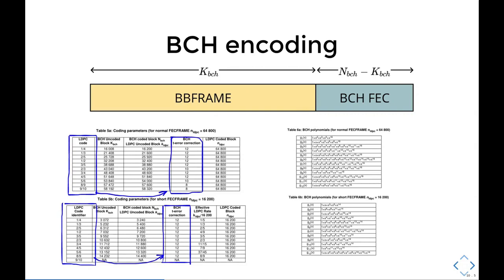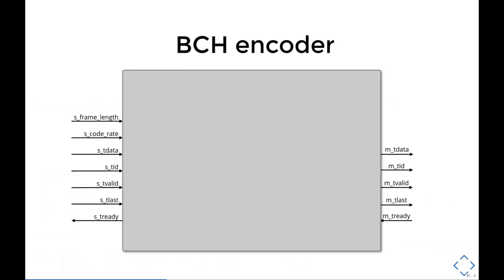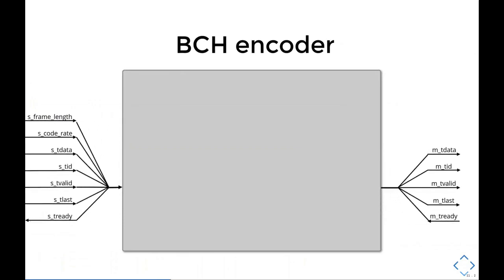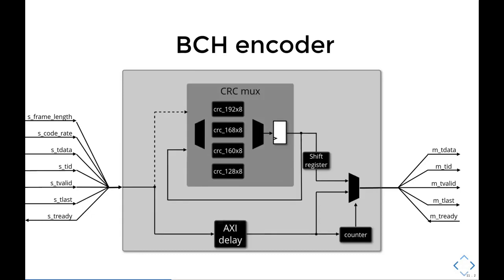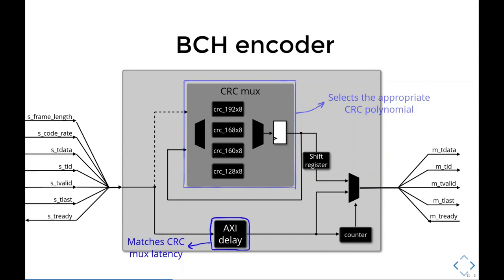To calculate the actual parity check code, we use a set of polynomials, and then we use frame length and code rate to identify which polynomial index to use. This index will then identify the polynomial itself. Moving on to the BCH encoder block diagram, and I'll coalesce data streams into a single line from now on. Internals of the encoder look like this. The CRC MUX does the core CRC calculation, and that's going to include selecting the appropriate polynomial.